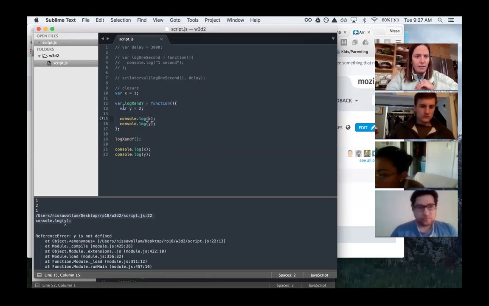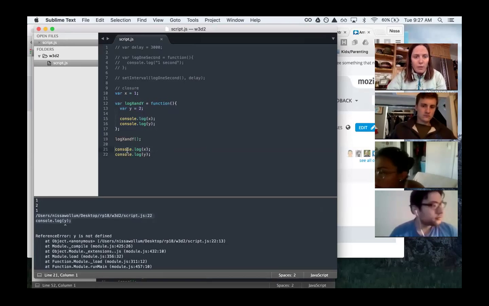This function is defined, and down here we run it and we jump back up. We say console log x. X looks around in its own local scope, which is this function, and realizes I don't have an x. It can reach out that one-way door and see that x out here in the global scope is 1, and it logs it. It looks for y, it finds it in its local scope, it logs 2.